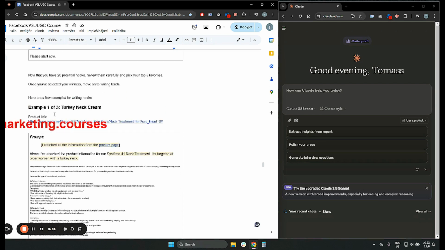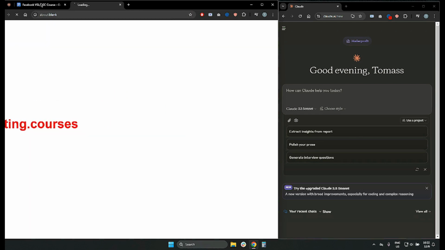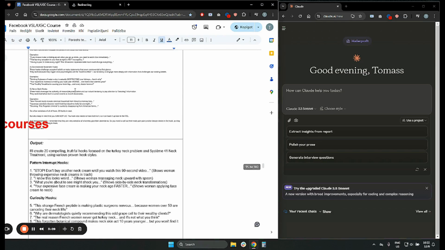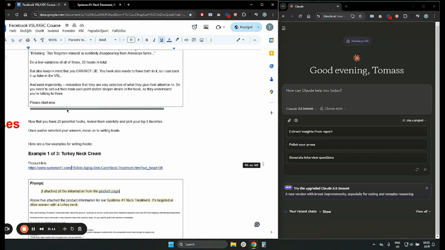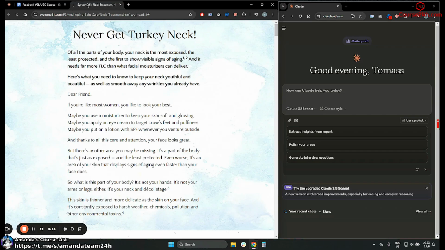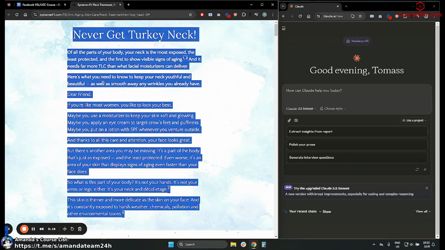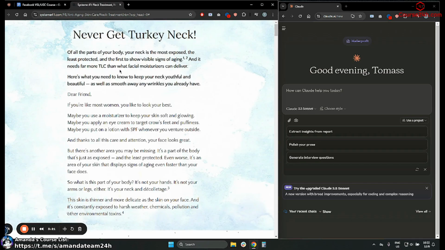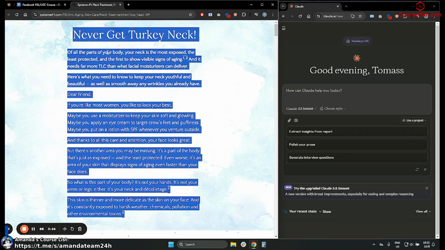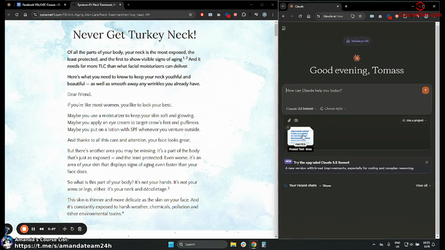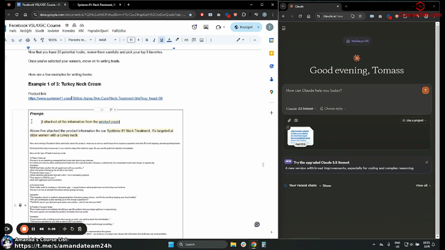And now we can go over an example. I will show you the process I used. I already put the output here, but I will show you once again so you can see how it looks in real life. So I have this page. I didn't handpick information out of it. I just did Control A to select it all, then Control C to copy, and Control V to paste it into Claude. So I attach all the product information from the product page.